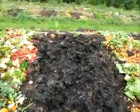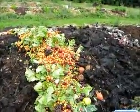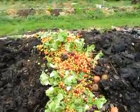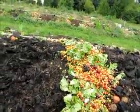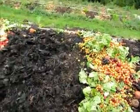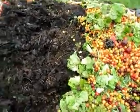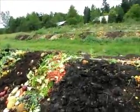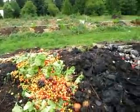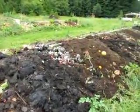This morning is Monday, and Monday's our biggest day for getting produce, and Monday is also our day that we harvest for shipping, so I have a lot to do. So, since I had so much produce this morning, basically everything I threw on this row was just from this morning. It's taken me a couple hours to get it laid out and separated.